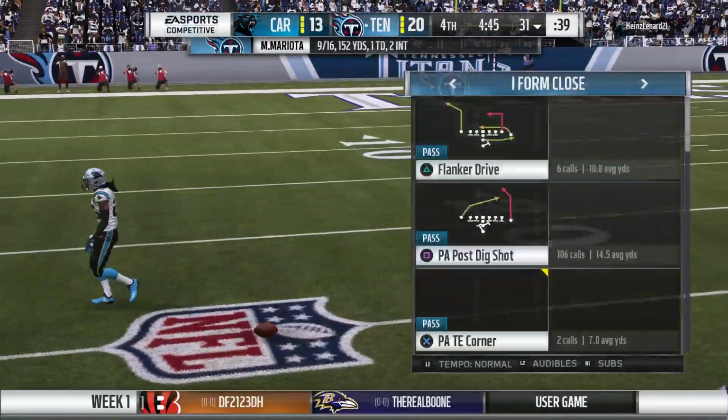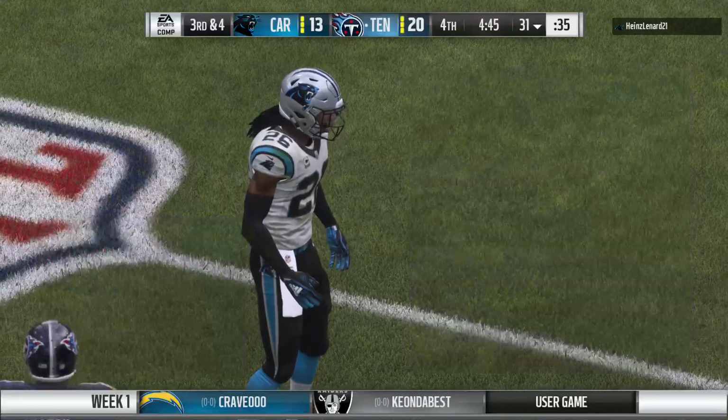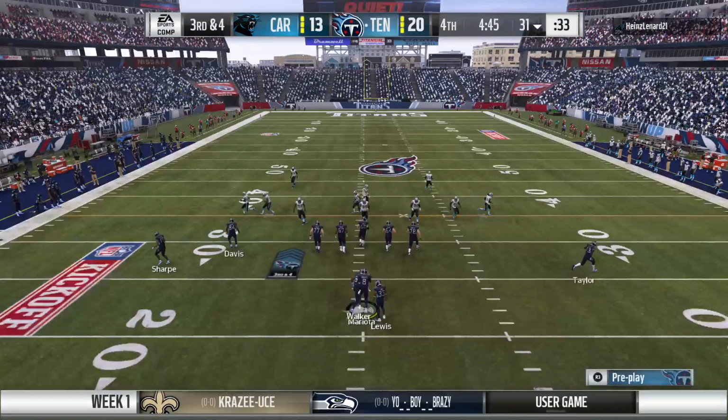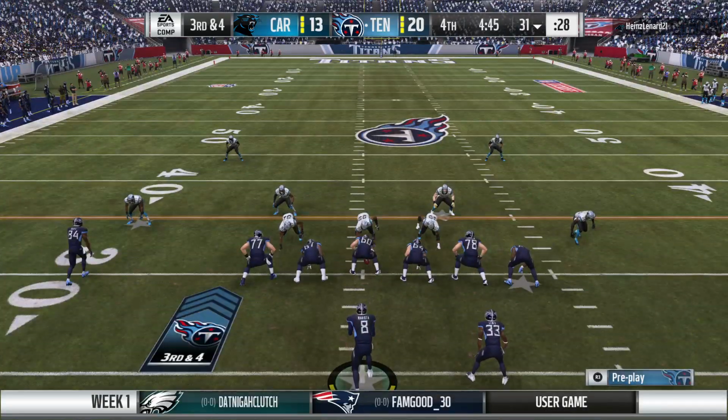Now a deep ball there on 2nd down, but it'll wind up incomplete, and he's unable to grab it. Thought he might have had position, couldn't hold on. 3rd down. The Titans on 3rd down. They've converted 4 times out of 6. Not bad. This is 3rd and 4.